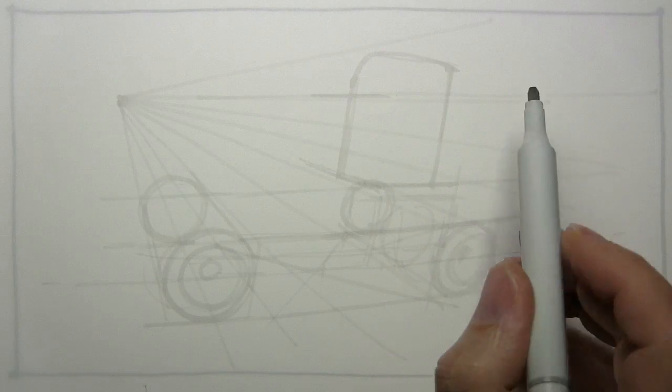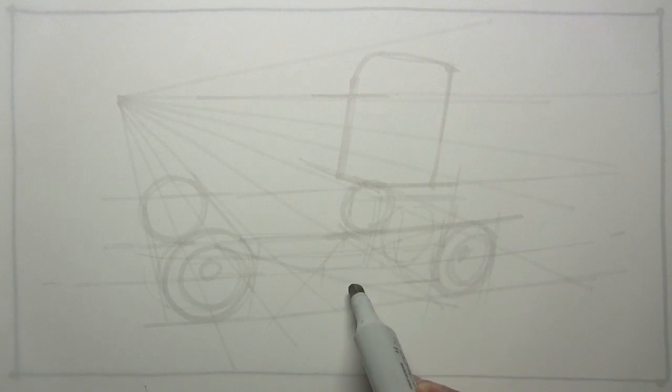So it's going to be a rear 3/4 view. Well, it's not really 3/4, but definitely the camera's much more to the rear of the vehicle than the front.